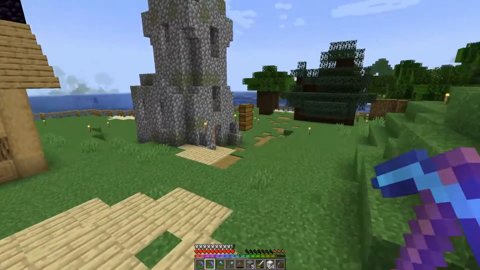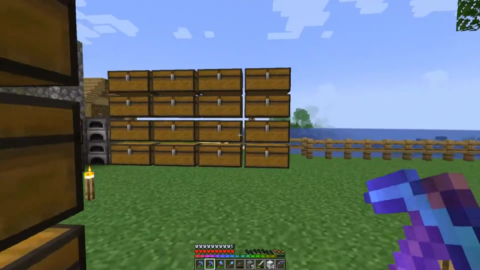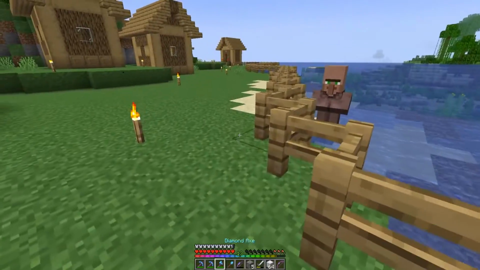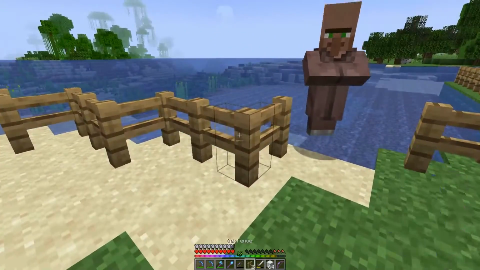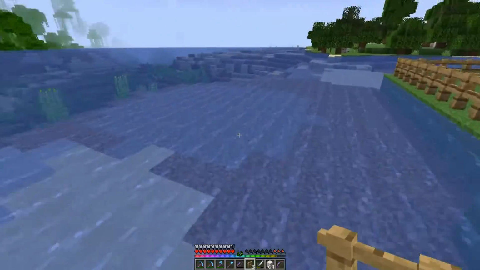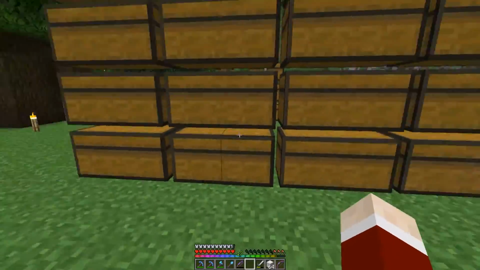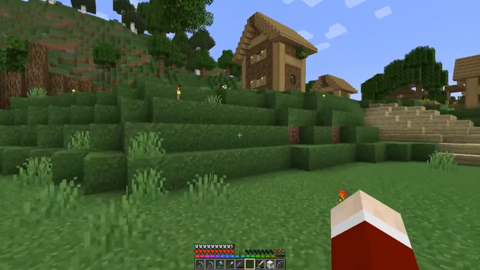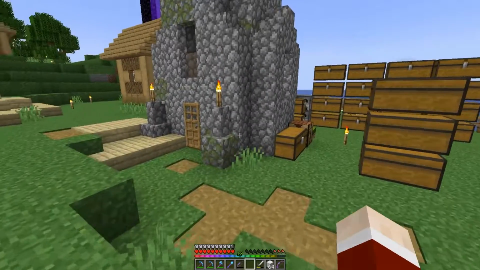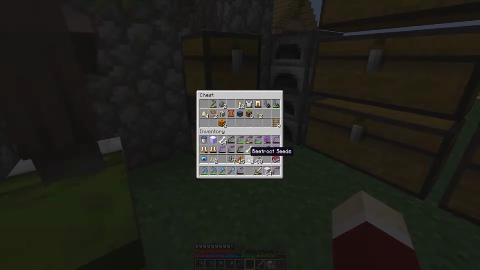I do have kind of a storage system going on over here. I may end up doing some work in automating it. I don't know how he keeps getting out. Come on, get in here. There you go. All right. I got a little bit of tree growing over here. Basically anything that I need is being generated over here so that I have access to everything.